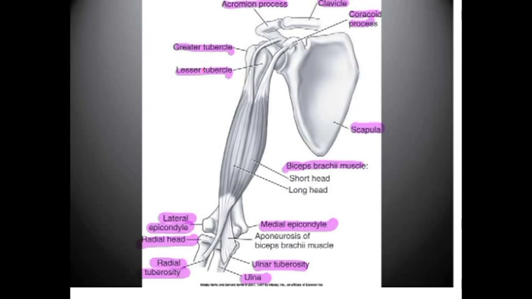Here we are looking at an anterior posterior view, or an AP view, and we can see that we're looking at the biceps brachii muscle. As you can see, we have two heads. Additionally we have the greater tubercle and the lesser tubercle, and as you can see, one of the heads of the biceps brachii actually resides in the intertubercular groove, or the bicipital groove. The other attaches to the coracoid process here.